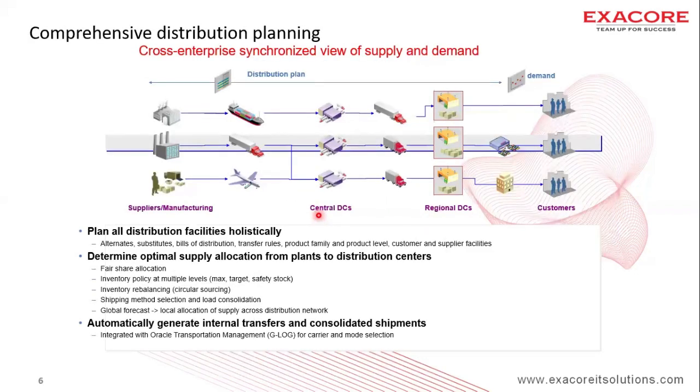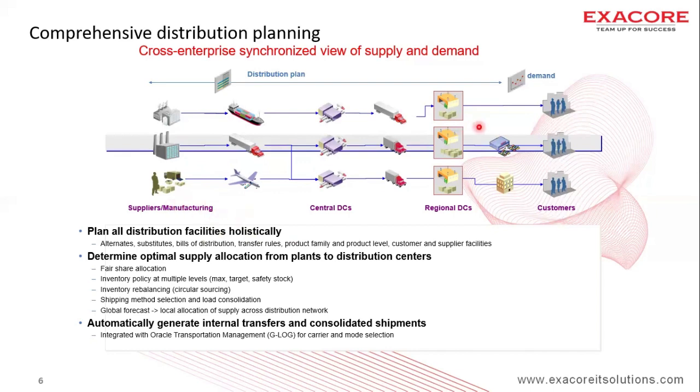Now, this particular example shows comprehensive distribution planning. Having the appropriate level of detail is also important for distribution. Distribution is a key area where we need to manage the distribution of materials from a warehouse to regional DCs, and from there to customers. All these details are under comprehensive planning. For distributors, we provide holistic supply and distribution planning that allows you to plan all distributions, determine the sourcing and allocations, and automates the transfer and replenishment process.